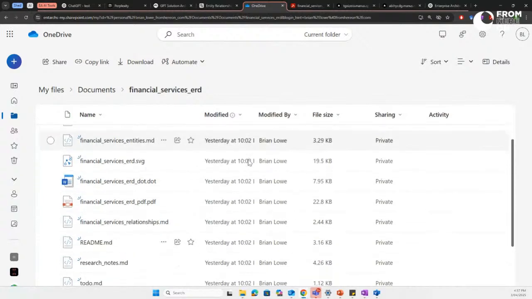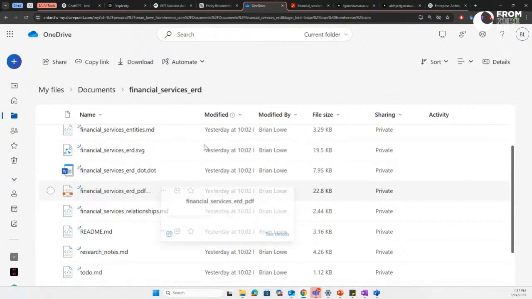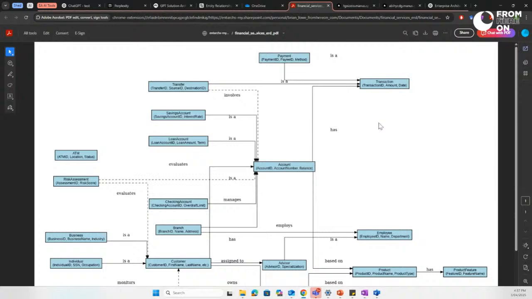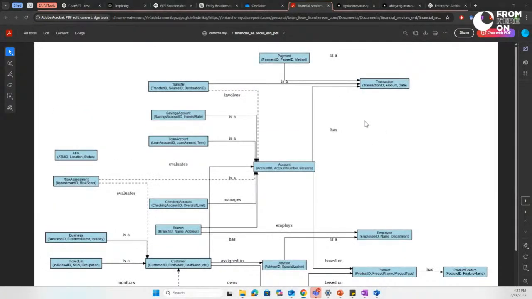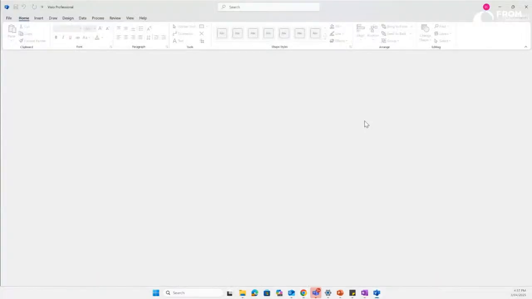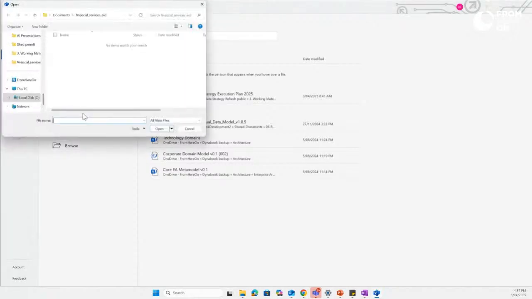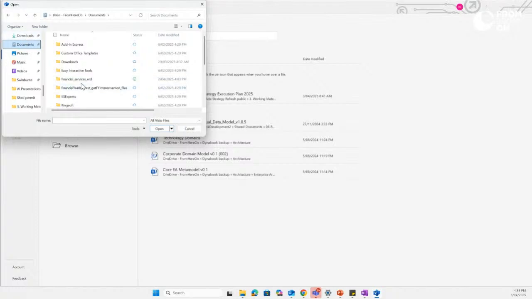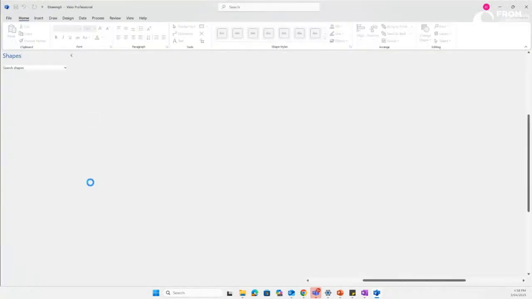These are all the files that are generated in a package, which I was then able to download and unpack. And you can see there, it's actually produced a PDF as well. So I'll jump to the PDF, and there's the visualization of the ERD that it's built for us. Okay. In addition to that, of course, if I jump to Visio here, I can go into the system here, go into Financial Services ERD, which is the package that I unpacked here. I am going to have to change this to an SVG because that's what it's generated. Open the SVG, bang.